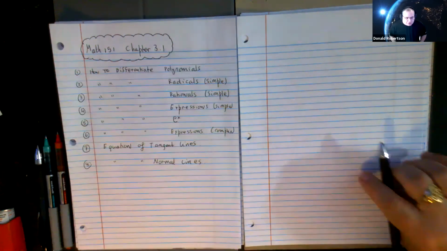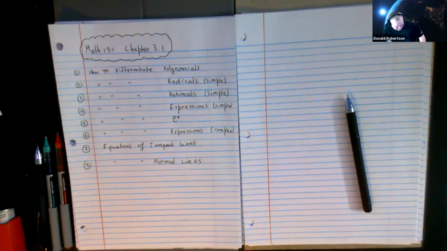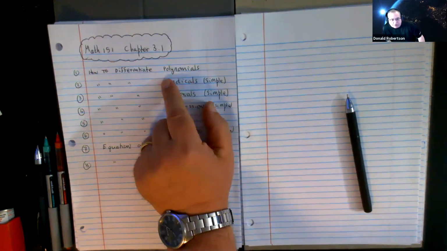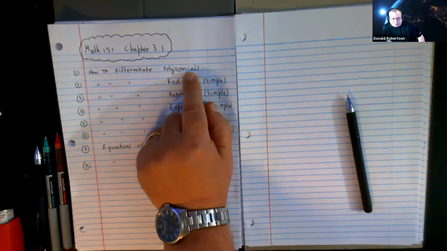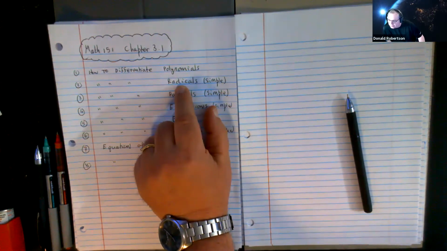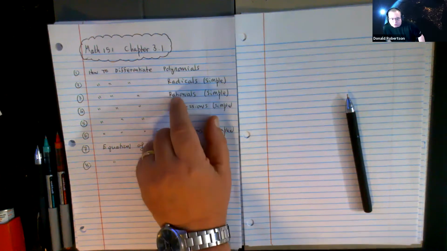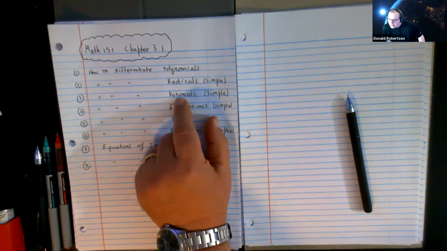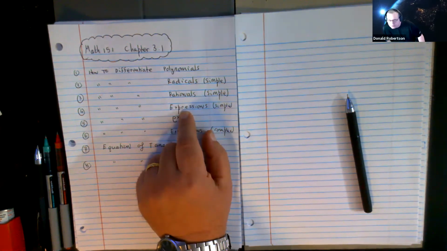And here's a list of some of the expressions you're going to do in the next 2 days. Quite a few overlaps, because we're going to do polynomials. We're going to do simple radicals, right? Square root of x, cube root of x squared, x to 2/3, right? Things like that. We're going to do simple rationals, 5 over x squared, 5 over x cubed, things like that. We're just going to do expressions. That's just my catch-all for expressions, things like x times (x plus 1) squared, right?